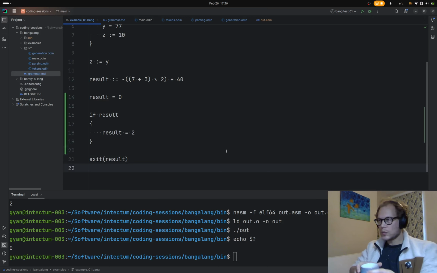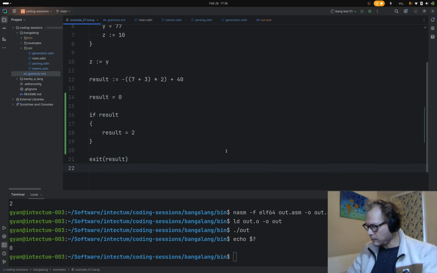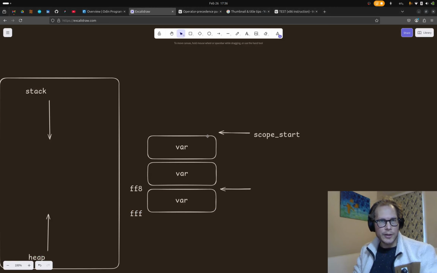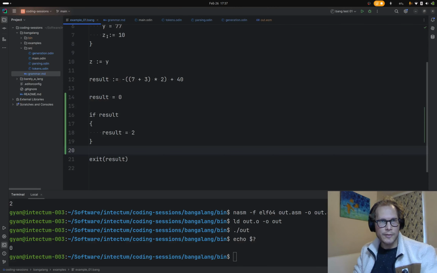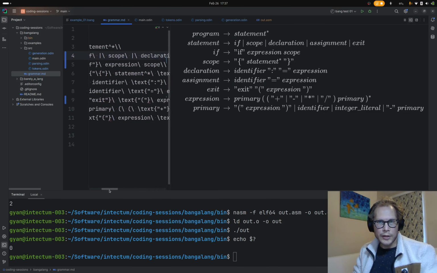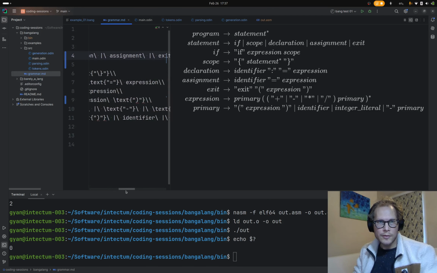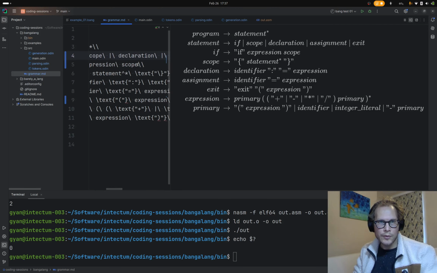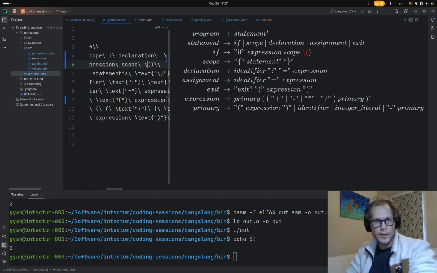Okay, we have a little bit of time left, so let's see if we can expand this a bit. I guess the next thing we can try is else. So optionally, expression, scope. So we start a group.